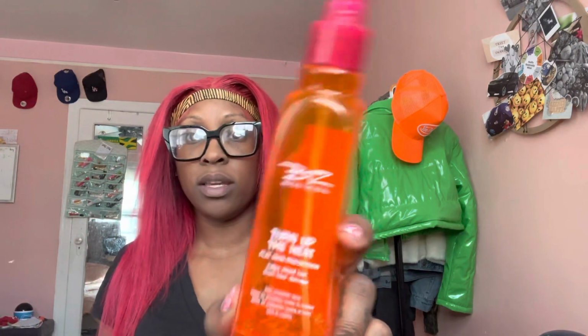and I use the BaByliss flat iron, and we know that is another good flat iron. So being that I flat iron my hair, I'm gonna go in with this heat protectant. It's called Turn Up the Heat by BTZ Beyond the Zone. It helps shield hair from heat damage. Heat protection spray. So we're just going to spray that.